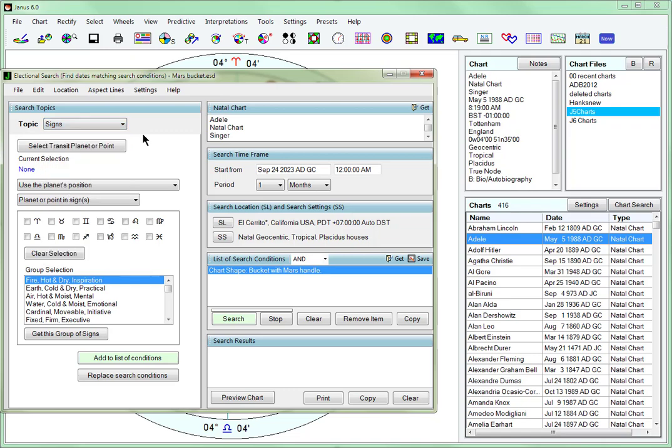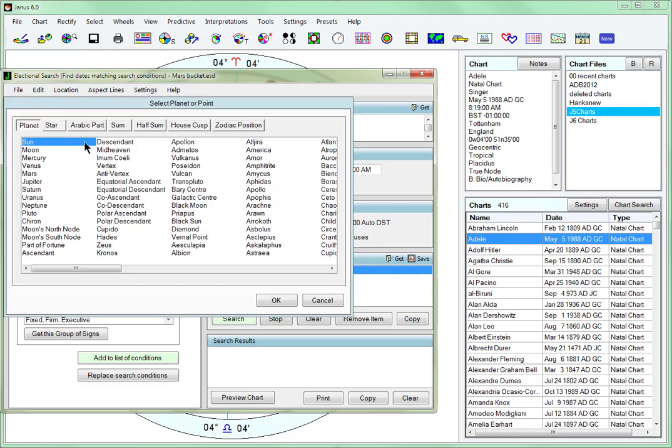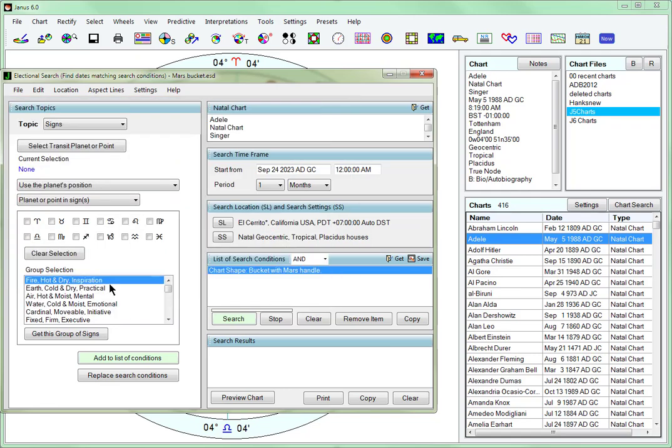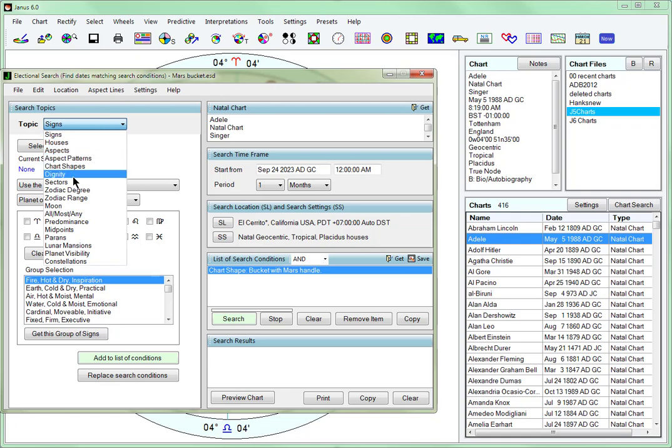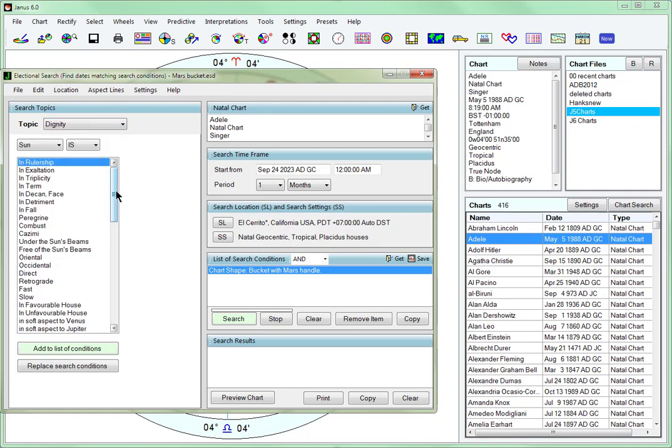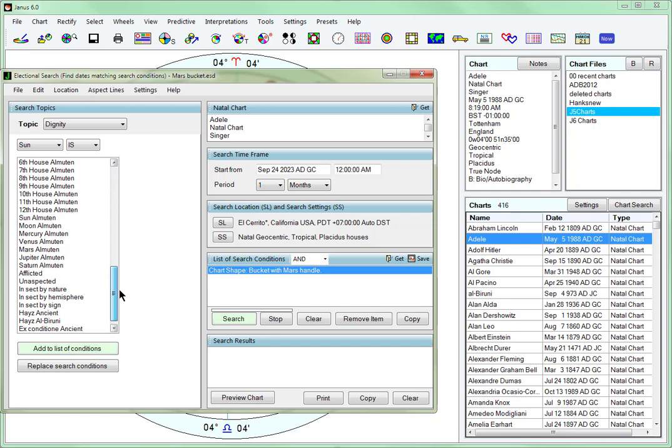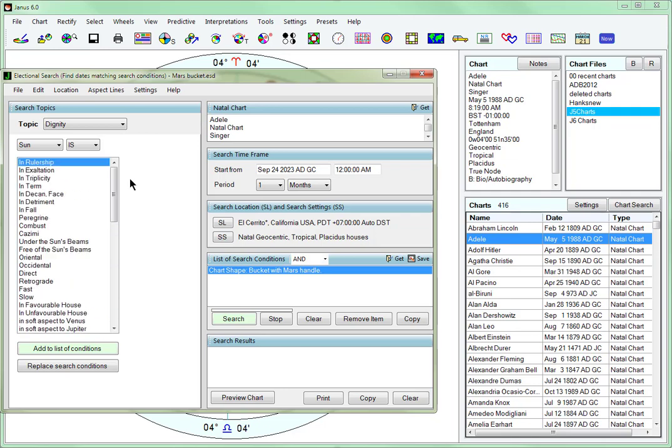You can have a lot of different topics and select the planet that you want to use, or the star, or the Arabic part, or the sum or half-sum, or the house cusp, or a specific zodiac position. Huge number of choices. There's even sign groups. In other words, for each of these categories, there's a whole lot of things. For instance, if we go to dignity, we see a huge list of dignities to choose from, to search for.